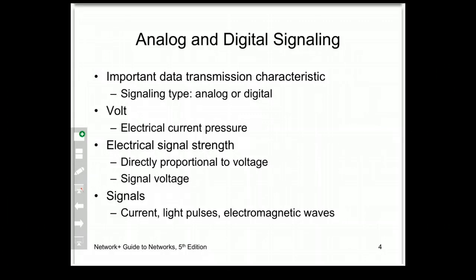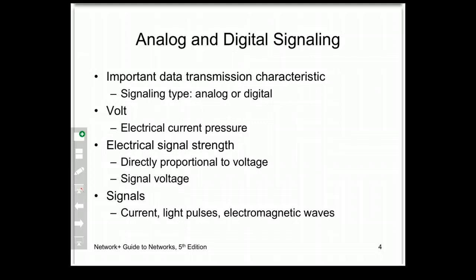Basically, I always show this example in class. Digital is like a light switch. You turn it off and on. There's no in between. That's digital. Analog is kind of like a wave. Okay, up and down, up and down, up and down. Not that it can't go off or be canceled, but for the most part it's a wave. Whereas digital, it's either on or off. And we'll talk about that.